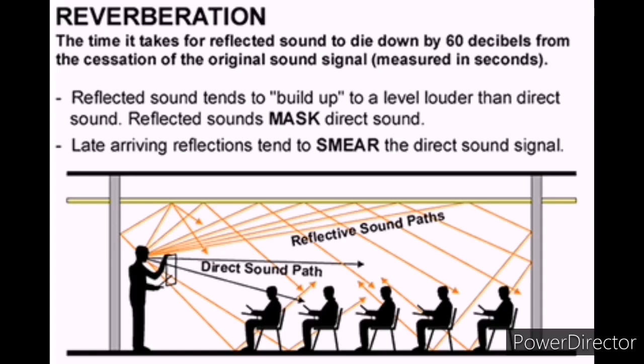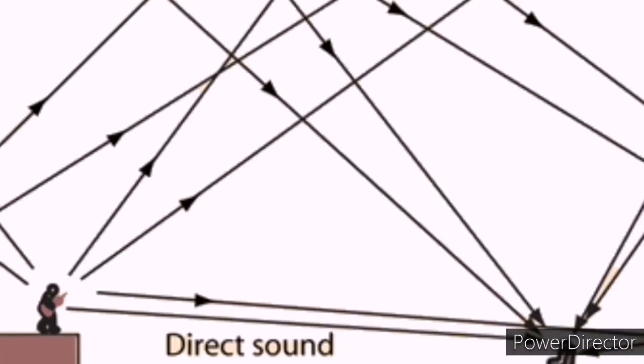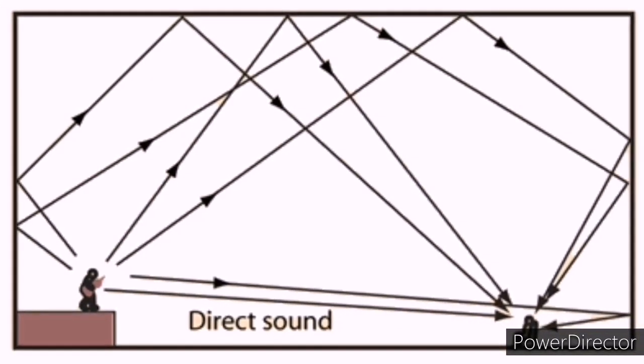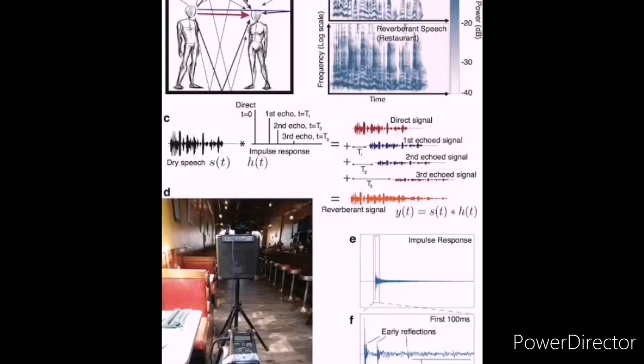Reverberation. Reverberation in psychoacoustics and acoustics is a persistence of sound after the sound is produced. A reverberation or reverb is created when a sound or signal is reflected, causing numerous reflections to build up and then decay as the sound is absorbed by the surfaces of objects in the space, which would include furniture, people, and air. This is most noticeable when the sound source stops but the reflections continue. Their amplitude decreases until zero is reached.